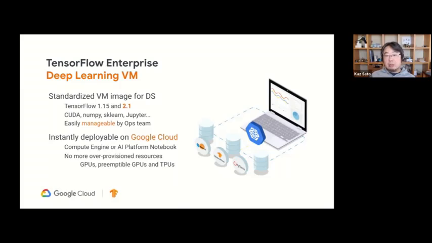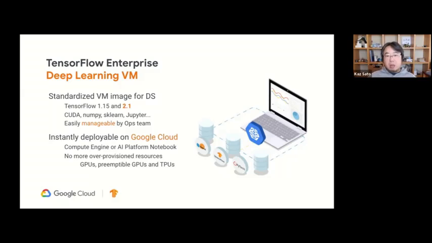I installed the latest CUDA drivers and the latest TensorFlow, and then I found that at that time the latest TensorFlow version wasn't compatible with the latest CUDA drivers. So you had to install the CUDA drivers with the previous version. That has been the major problem for the data scientist. Before starting the data science work, you have to spend half a day or maybe a whole day just installing and solving the incompatibility issues between these software.